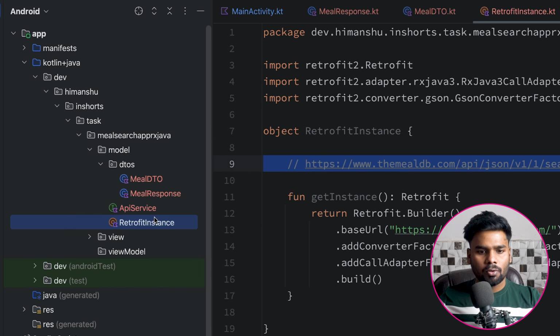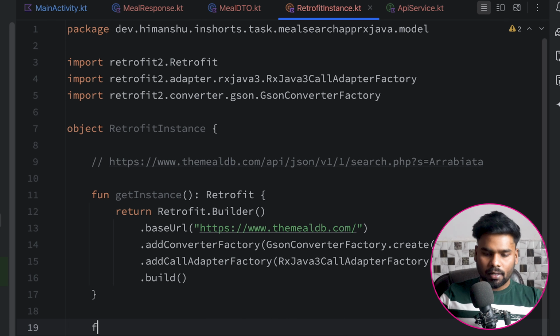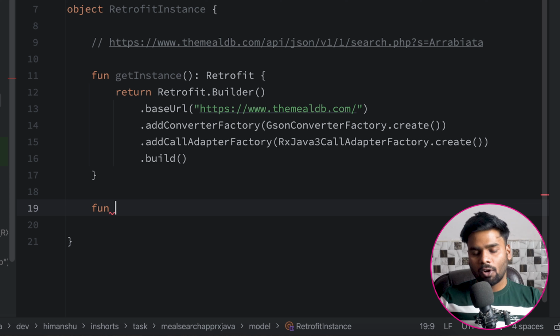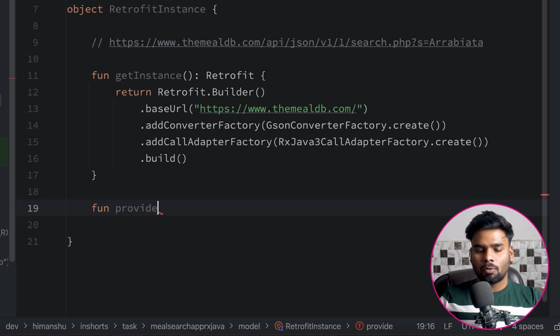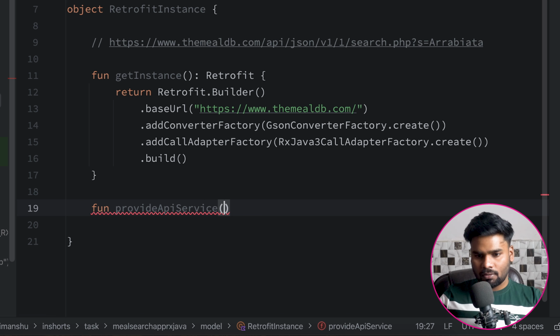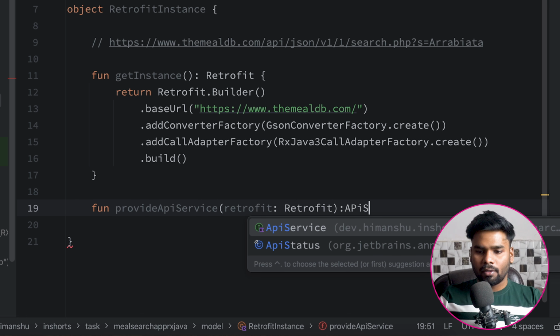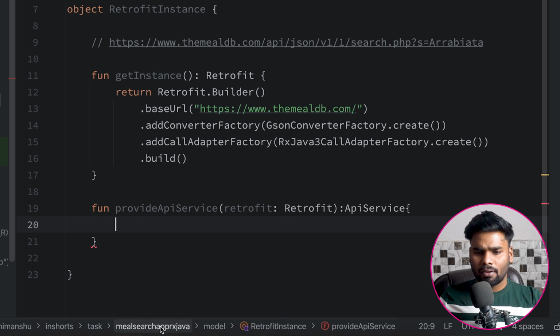Okay, so now it's time to provide the implementation for this API service. For that, go to your retrofit instance and create one more function, and this function is used to provide the implementation for API service. I'm going to call this provide API service, pass a retrofit, and this will return you API service. Instead of passing this retrofit, I'm going to use the get instance function.